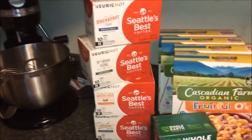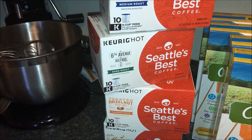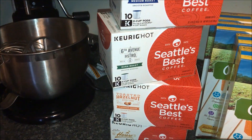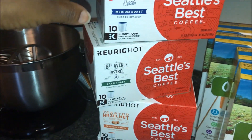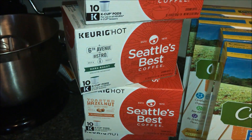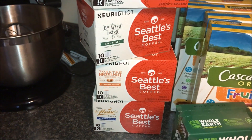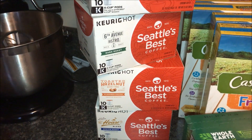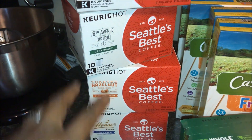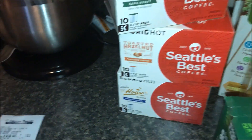Probably the best deal of the day — because on keto we do bulletproof coffee — was the Keurig pods. They were on sale for $4.99 with a VIC special. I had a $1.05 off coupon that doubled to $2.10, so I paid $2.89 per box. This is cheaper than Walmart, where I think their cheapest ones are $3.47. I picked up four boxes — 40 pods total — and the savings were $2.10 off each, for a total of $8.40 off those coffee pods.